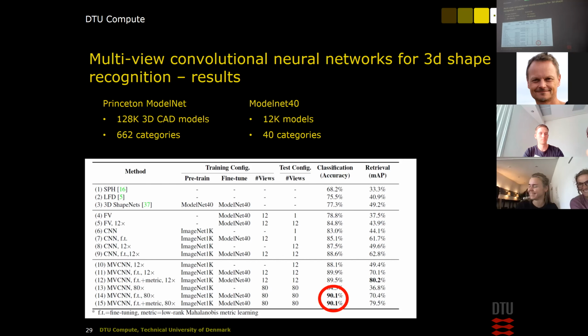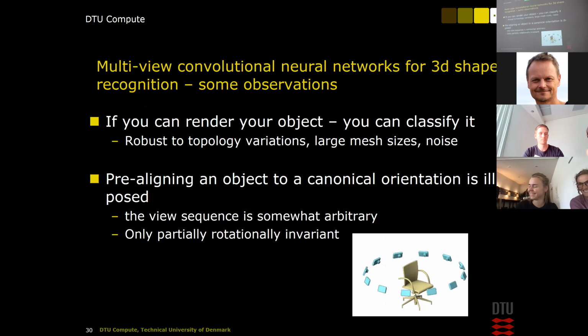So you could say it's a way of cheating, because you're actually not doing anything 3D, you're just rendering, but they still get impressive results here. And my observation, and our observation, is that if you can render your object, you can do the analysis. And that's a very, very strong point, because with modern rendering hardware, you can really render nearly everything, even very, very ugly surfaces. Of course, if you have things that are covered by other things, you have to think about translucency and so on. But it is still a rather robust method for having all these kinds of nasty meshes you can have in the file.